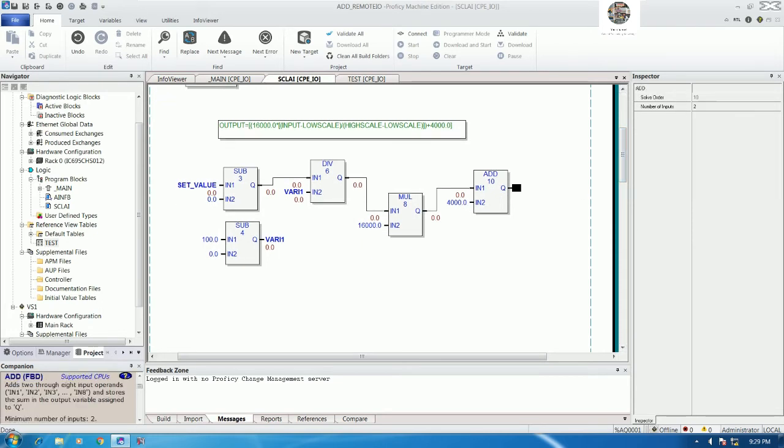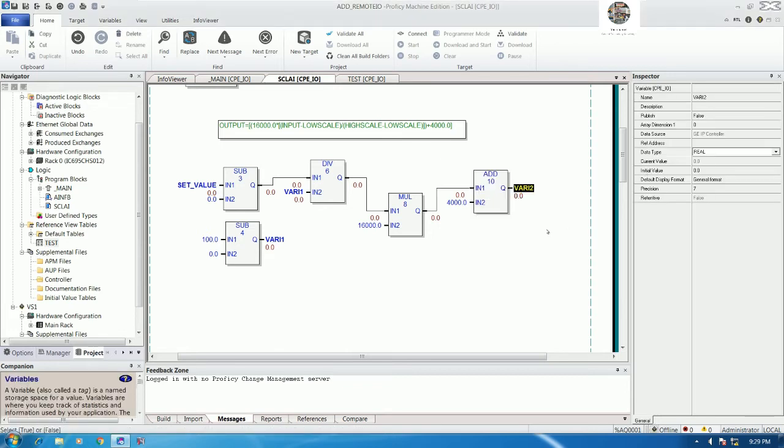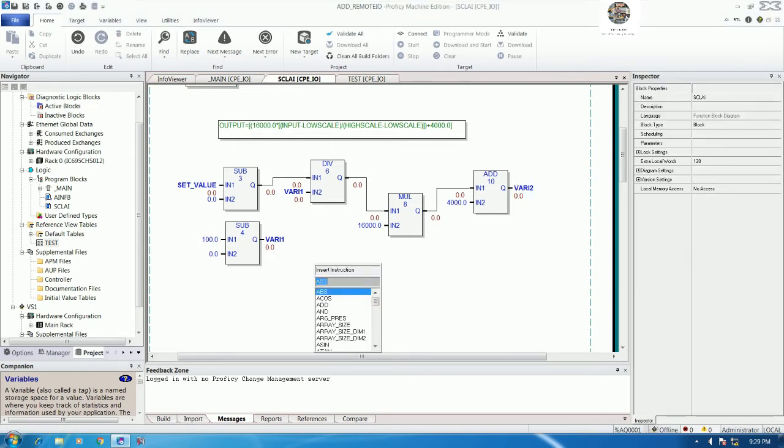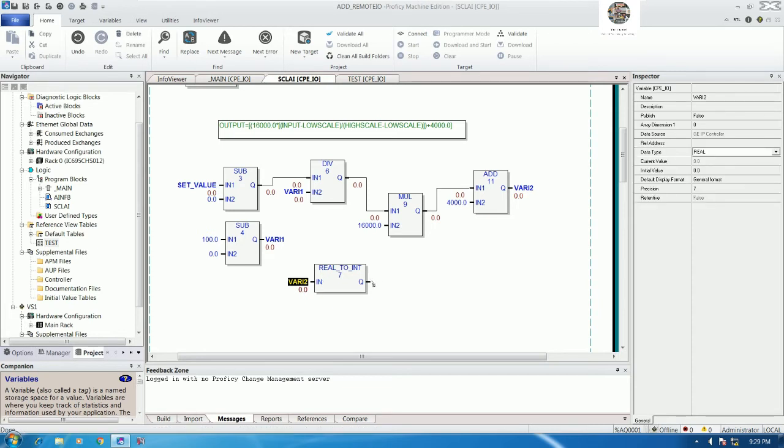So this one I will use var2. It is the real also, right? So I will convert from real to integer. Okay, I will do this one and then convert to integer.